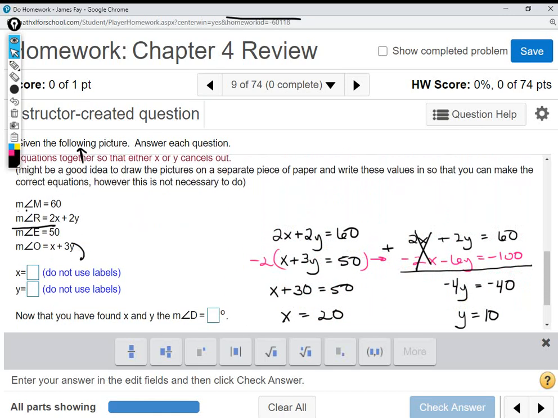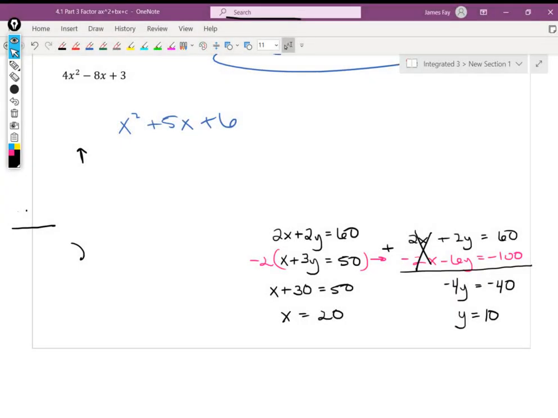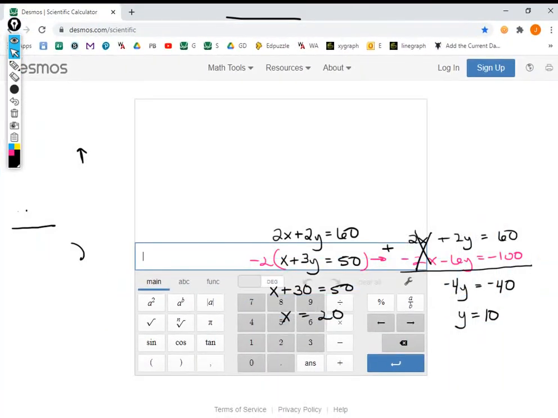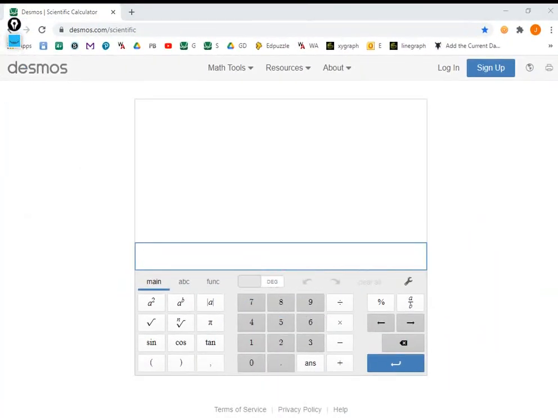Okay. There are other ways of doing this algebra here. You could have eliminated the y's. You could have substituted. You could have solved this bottom equation for x and substituted into the top one. Did you guys ever use matrices last year in Algebra 1? I think the algebra is important, and you're going to be required to use that type of algebra on the end of course geometry test.